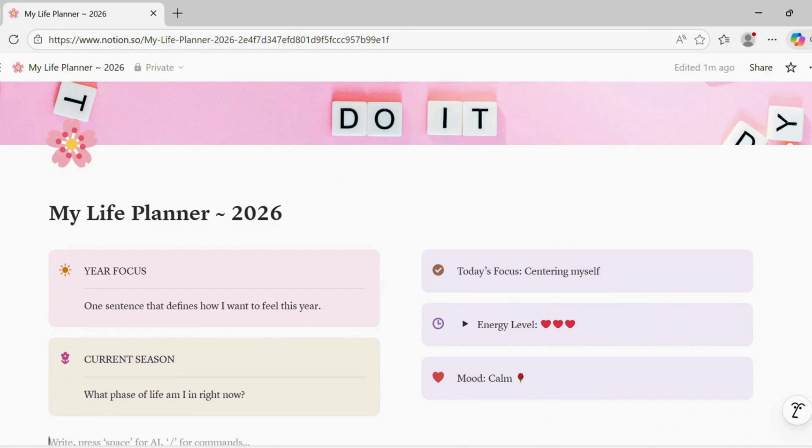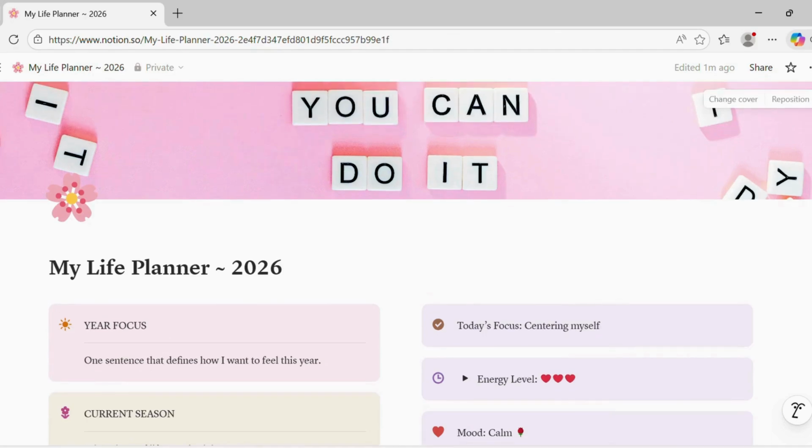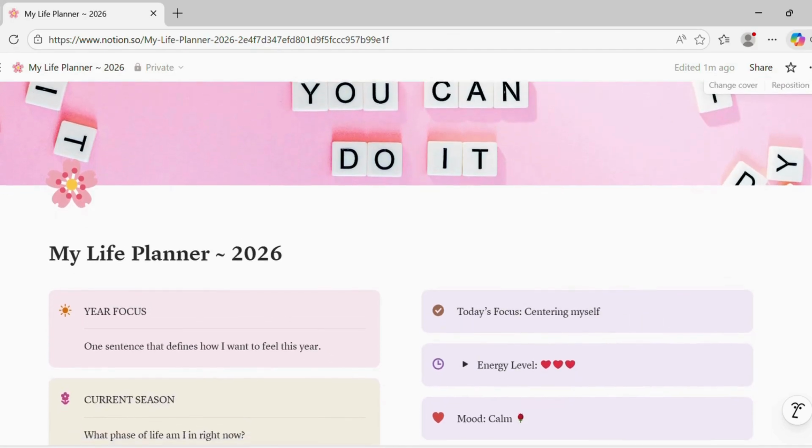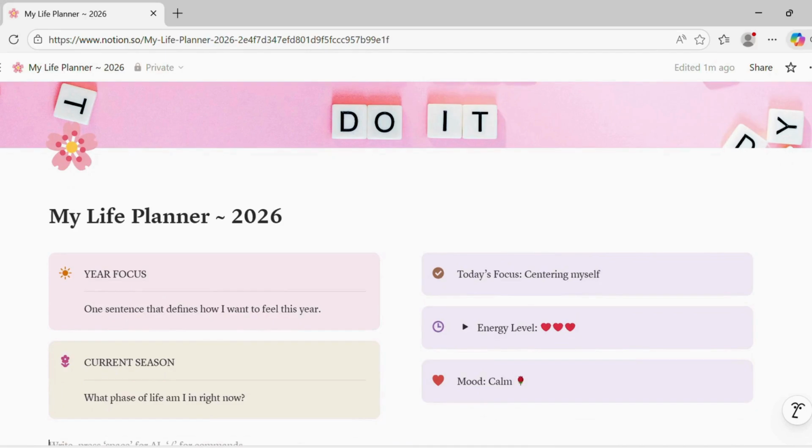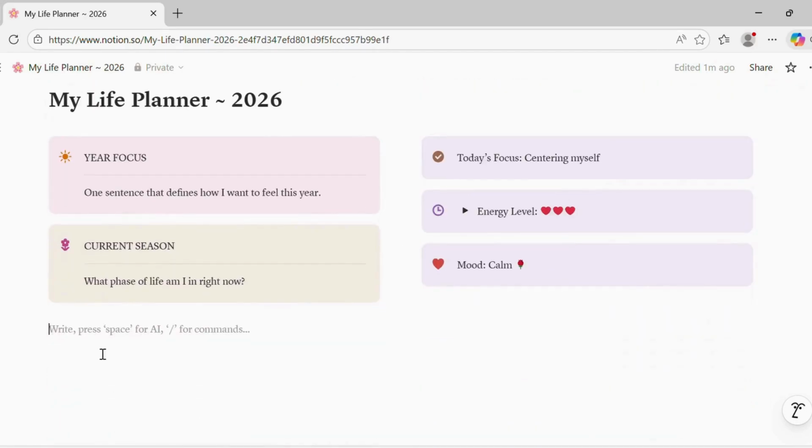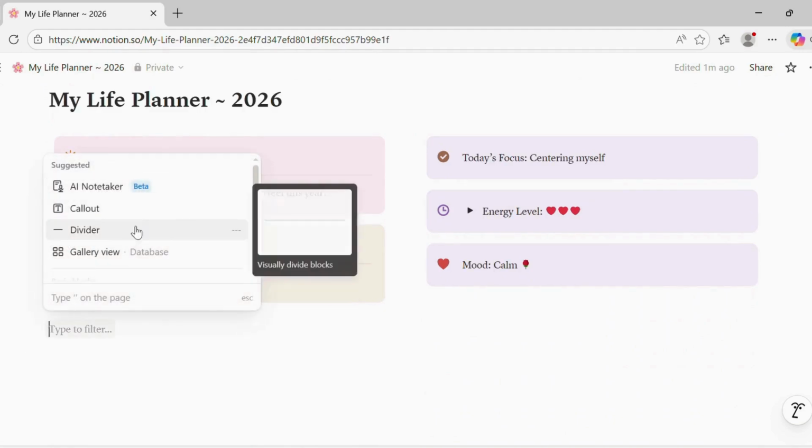It looks really cute, guys. This one, my best work yet with Notion. Obviously, I've made a lot of things, but not with so much color like this one. This one beats them all.